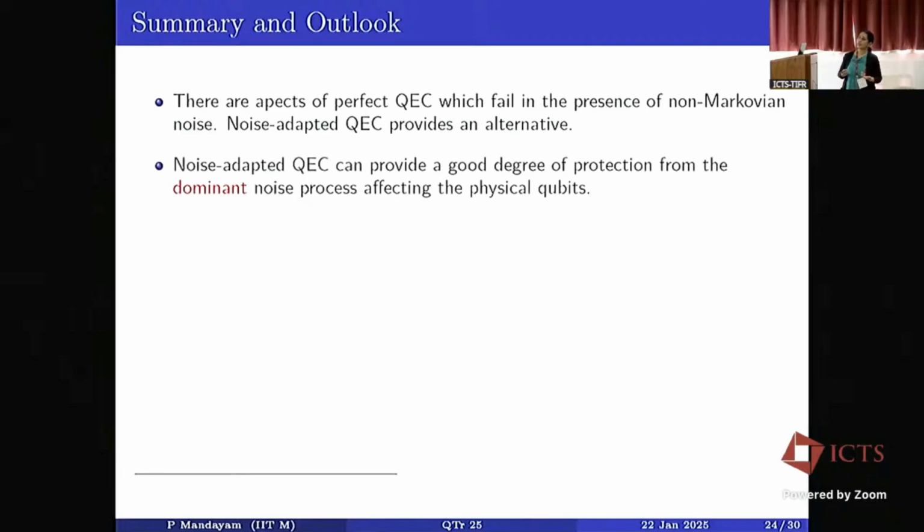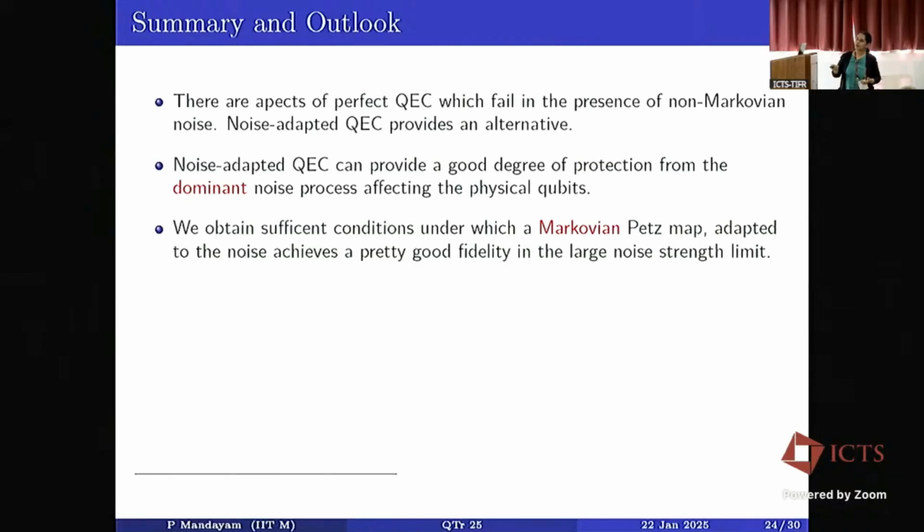And so we indeed show that there exists a way to construct this recovery in a noise-adapted way for arbitrary codes and channels, which spans the whole range from the Markovian to the non-Markovian regime. And in the process, we also have a sufficiency condition, which is all the algebra that I skipped on one of the slides. Yeah, okay, so I think I say this here.